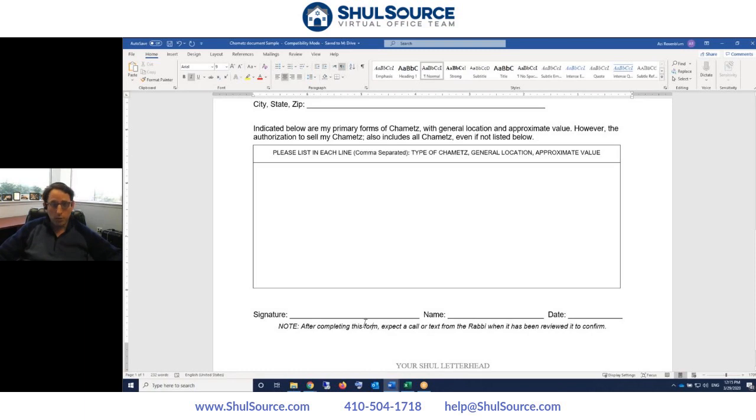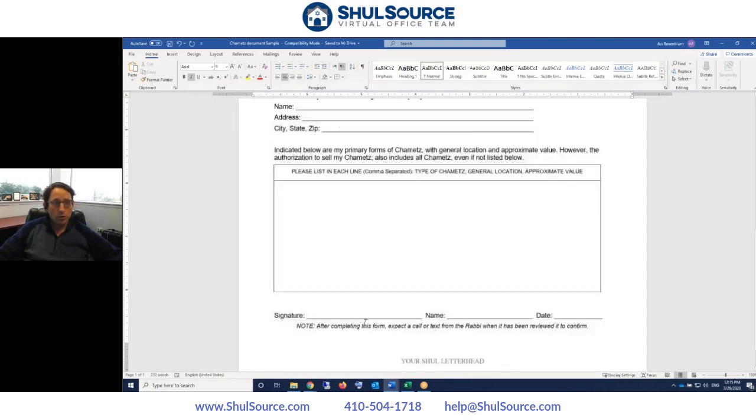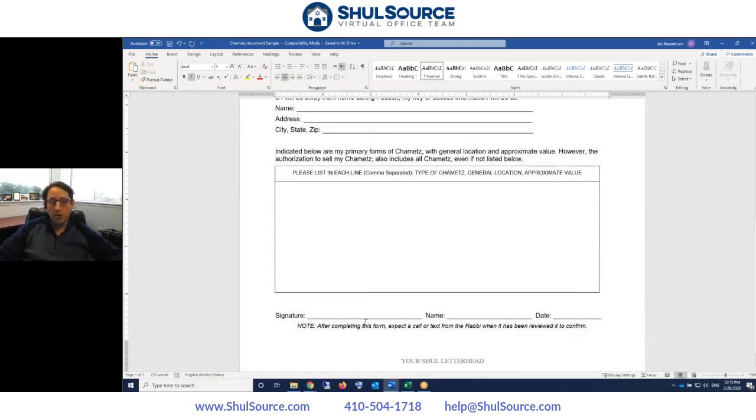Others may choose, and when we get into the actual tool itself from Adobe, others may choose to have the rabbi co-sign these documents. So like a normal contract using electronic signatures, the person signing it will initiate a signature that will send a notification to the other person in the document flow, and it will require them to sign. Some may be doing that as well. That's totally up to you. I want to give you general tips and general know-how to be able to use these tools, and I'll let you customize your use and your flow all by yourself.